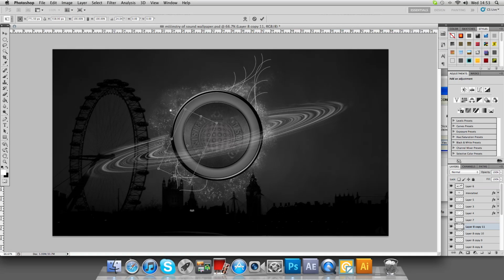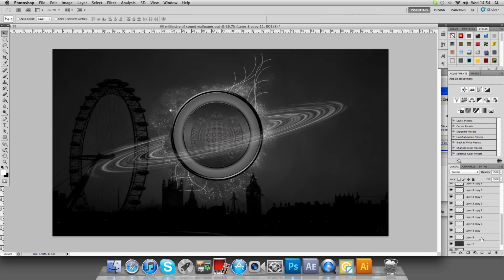It takes a while, this bit, but you'll get there in the end. Just keep at it. Alright. There, like that. That'll do. It's just simple. You do yours better. And then once you've done that, you want to select all of the layers and then right click, merge layers. As you can see, that is now one layer.